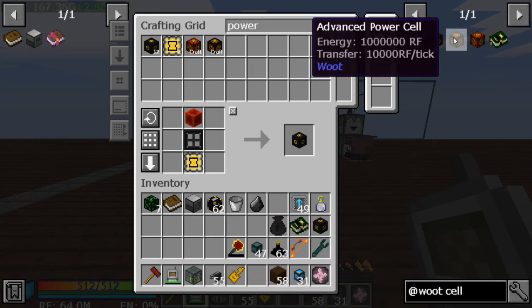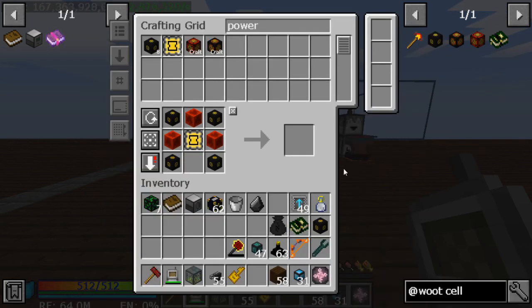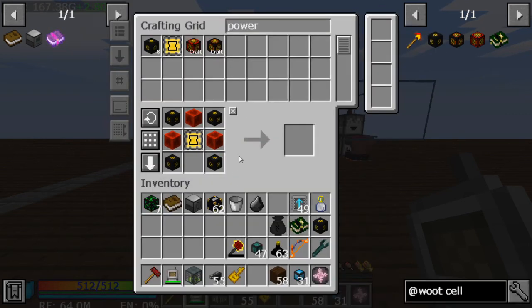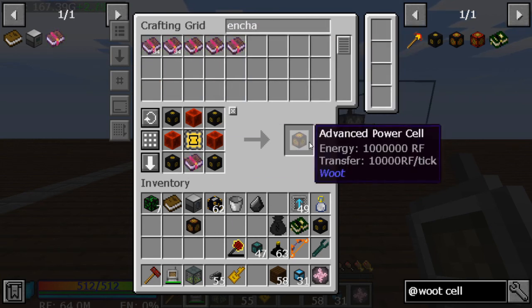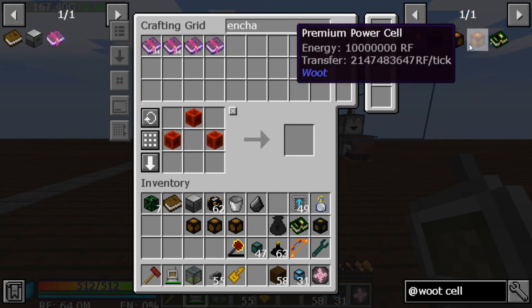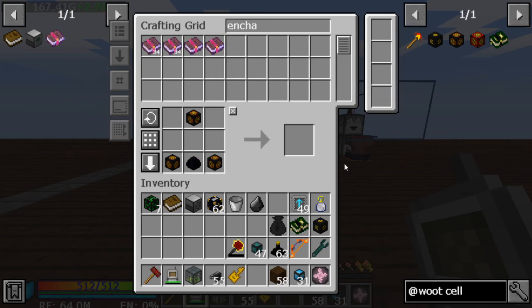Oh, I made the perfect amount. And then that's gonna be, I believe, the three enchanted power threes. And then the premium energy cell. Oh, what goes in the middle? Oh, we need one more power thing.